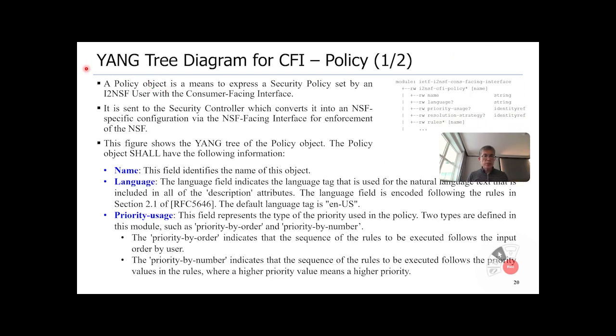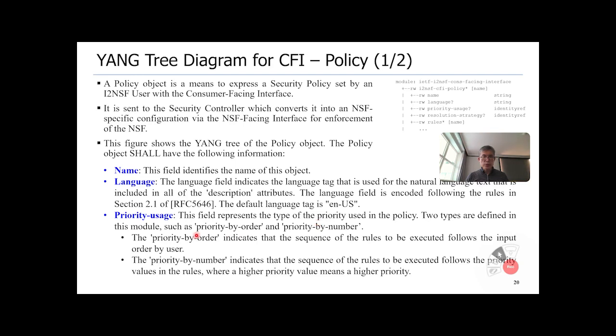From now on, I will explain the policy object. The policy object has name, language, priority usage, resolution strategy, and rules. So name is the policy name, and language is the description of the YANG data model language, like US English. And for priority, we can specify the priority type.